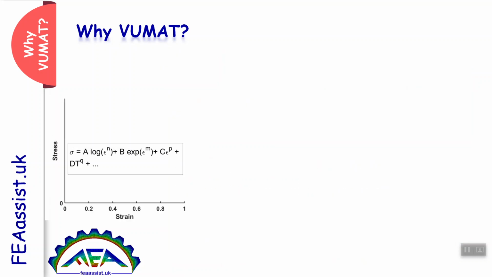But if you have a new equation for a new material, a new constitutive equation, and the equation is not included in the Abaqus to enter the parameters and constants, then you will need a place to write your equations and force the Abaqus to solve the problem based on your equations. This place is the VUMAT Subroutine.